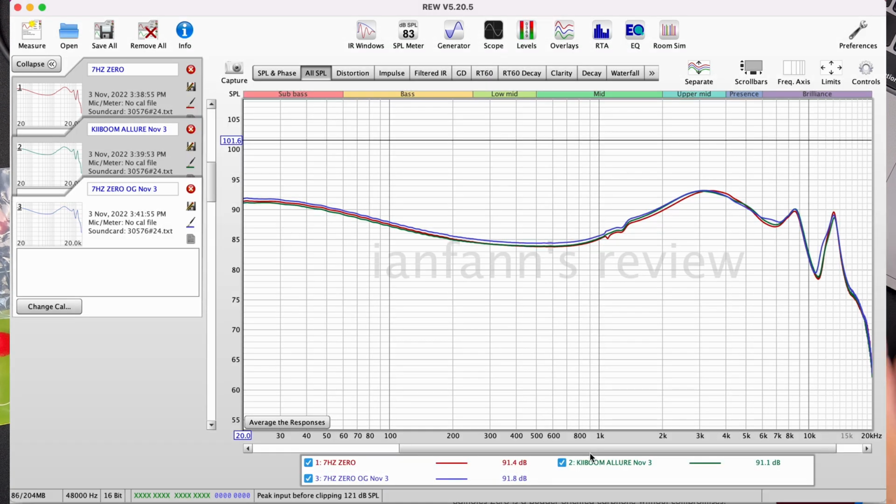Okay, looks like it matches. It's just that the volume is, wait, let me just change this again. 7 Hz 0. Why don't they auto change? This is the right side, the left side. Yep, so it looks almost identical except for maybe around the 6,000 to 7,000 area here.